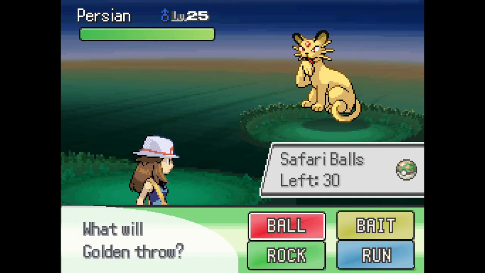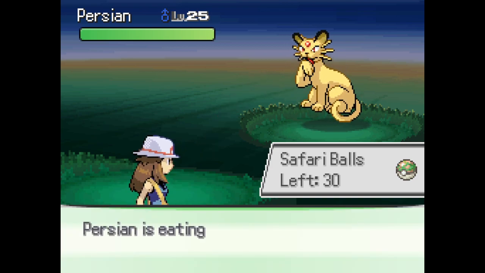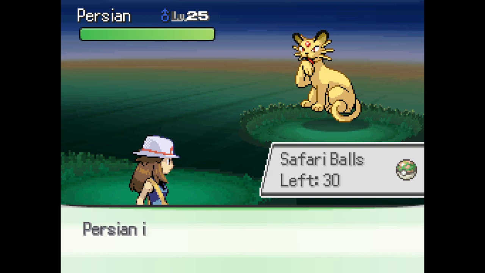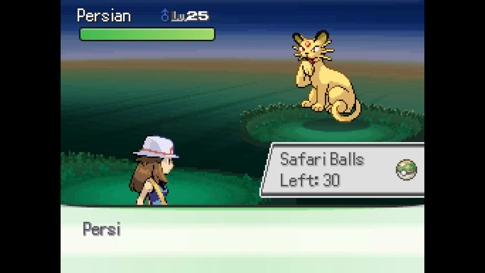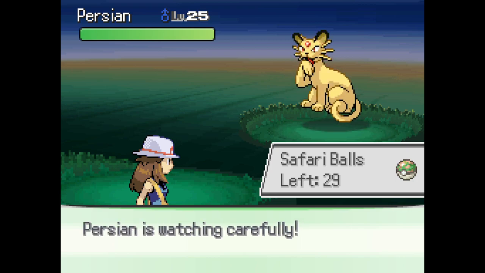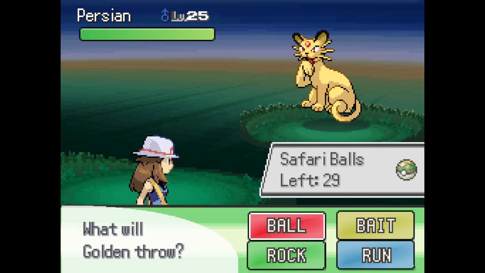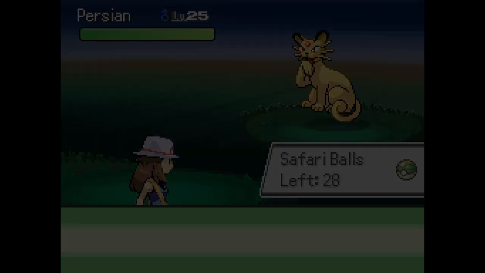Is Persian a rare Pokemon? I'm gonna bait it. Come close, come close. I'm gonna bait some more. Come closer, come closer. Come even closer. You throw a ball! Hi-yaw! No! It's watching. You throw a rock at it. Hi-yaw! It's mad. Now I'm gonna throw a ball. Nah! It ran away.